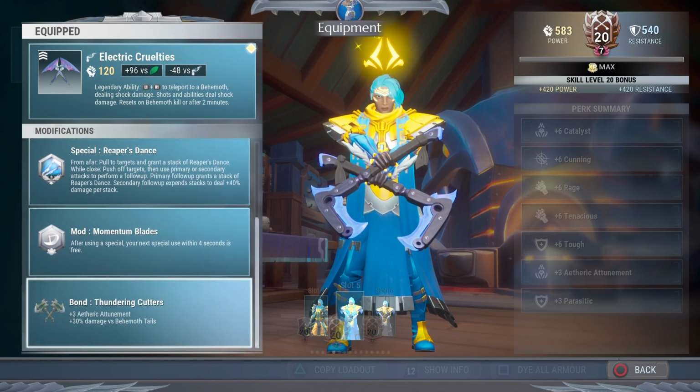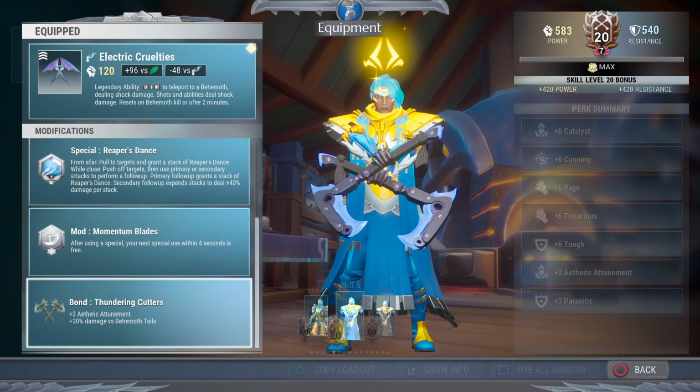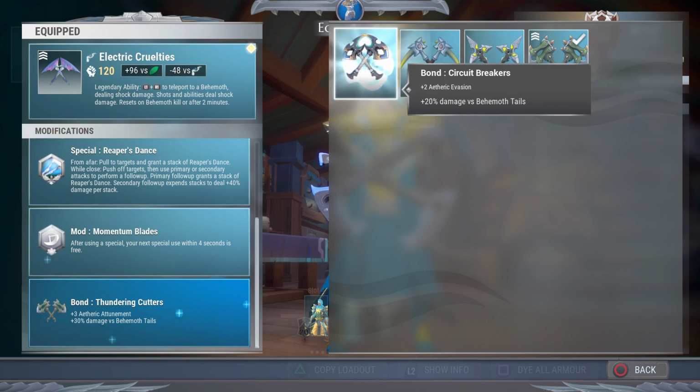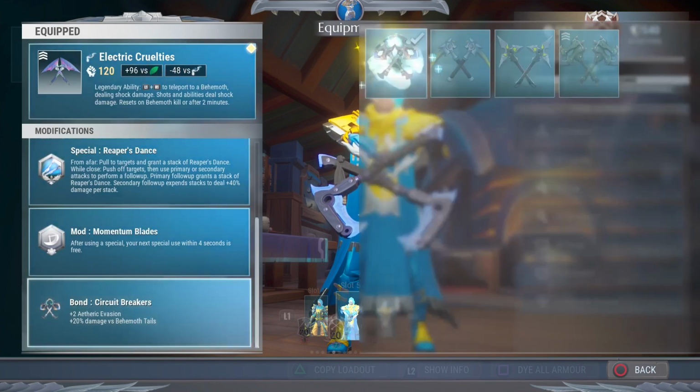For the bond, it's Thundering Cutters. That has an etheric attunement which really charges your lantern to help you keep the shield if you're using Skarn, or pop out more damage if you're using Drask or Pangar. And it also does 30% damage versus Behemoth Tails. But if I had it upgraded, I would have used the Thunderkeep Drask one, because the etheric evasion is even better if you're capable of dodging, so it's entirely up to you.